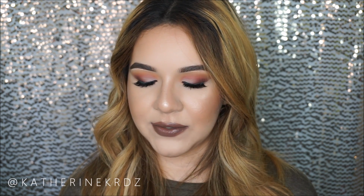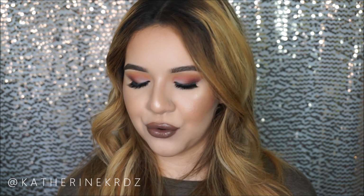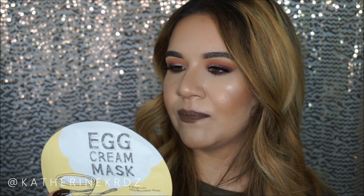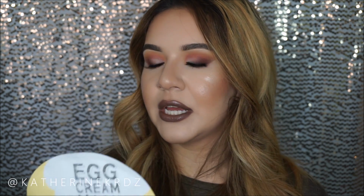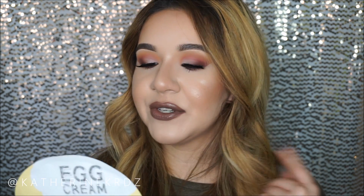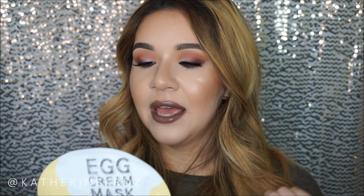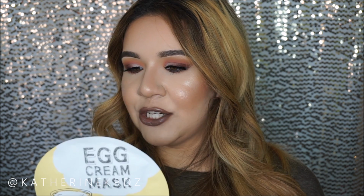But another one that I got is not a Sephora brand. I don't know if you guys have seen this brand at your local Sephora. It's this whole egg thing, and this is the egg cream mask. It's called Too Cool for School Egg Cream Mask Microfiber sheet mask. This one hydrates dull skin, improves the appearance of saggy skin to look firmer, brightens complexion, nourishes skin, removes sebum and dead skin. I actually might use this one on the plane too. I'm not too sure. It's between this one or the pearl one, but for sure I'm taking that pomegranate one with me.